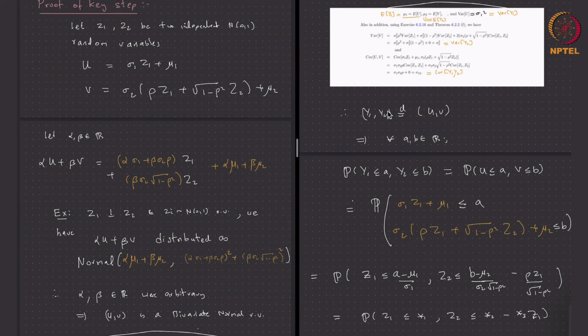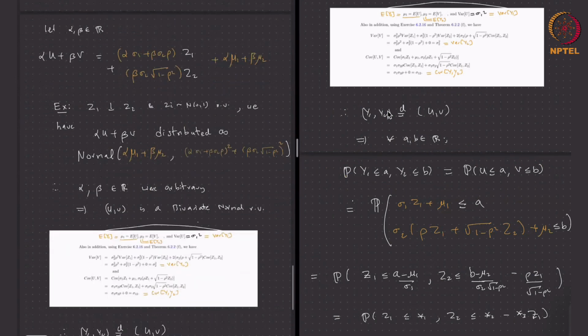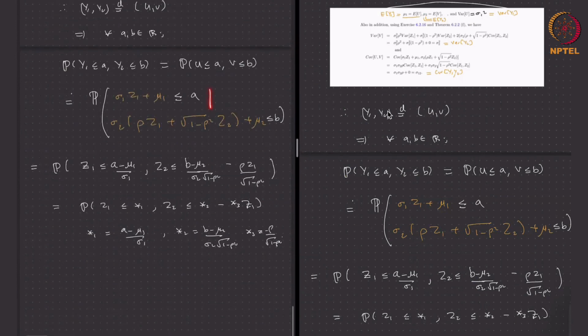That means that they both had the same distribution, which means that for every a, b in R, the probability of y1 less than or equal to a and y2 less than or equal to b is the same as u less than or equal to a and v less than or equal to b. And once you have that, all you have to do is finish off the computation this side. You just get that the probability z1 less than or equal to a minus mu1 and z2 less than or equal to this is the same as this expression right here. So let me mark this in orange so that it's the same thing as before. And let me make this black as white.